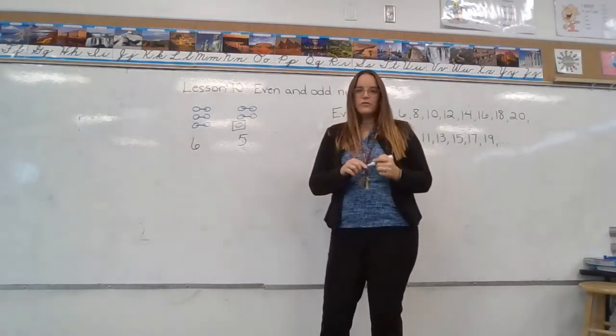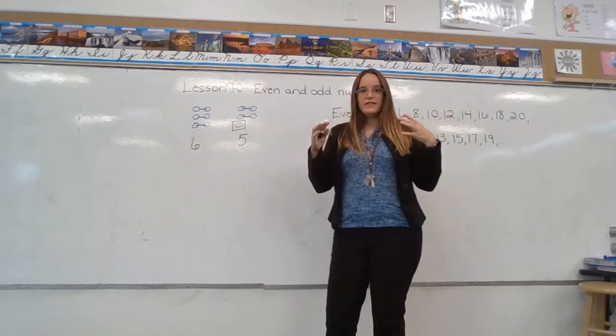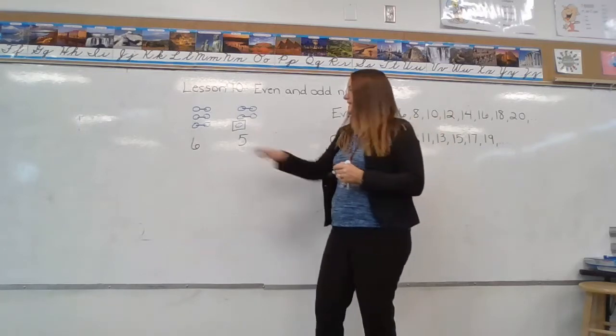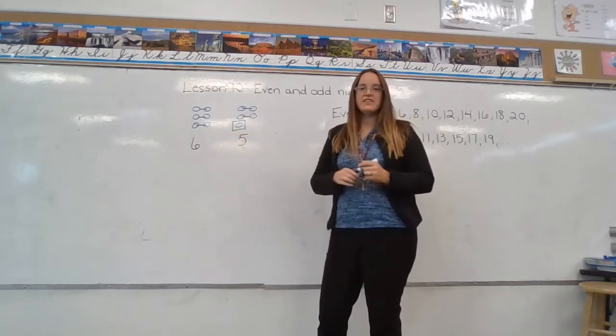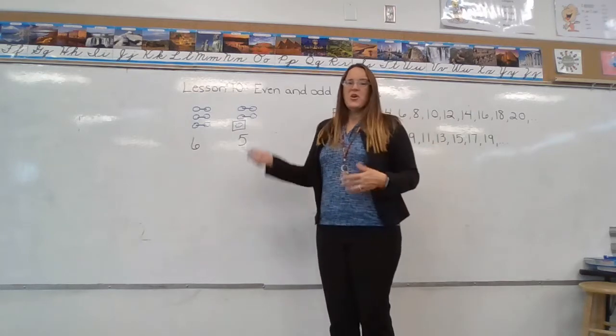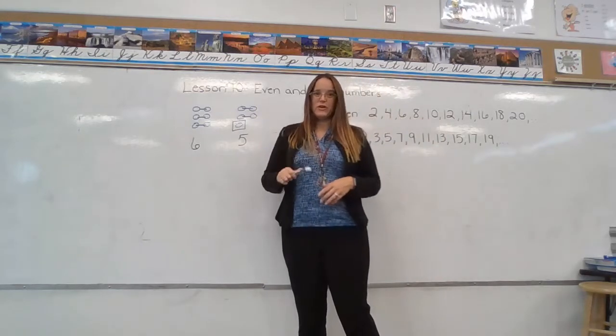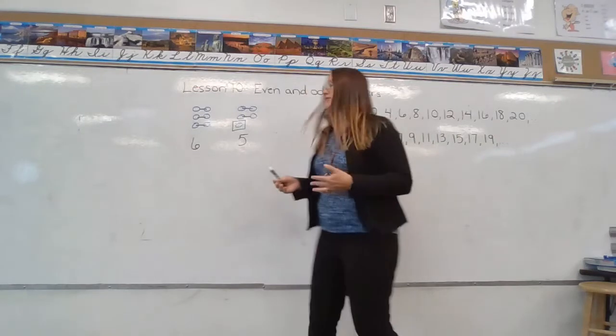And that's how we know when something's an odd number. If we try to partner up that number of objects, we always end up with somebody being left out. So odd numbers have an odd man out. Now, in 4th grade, we don't need to draw circles anymore. We can memorize what's an even number and what's an odd number.